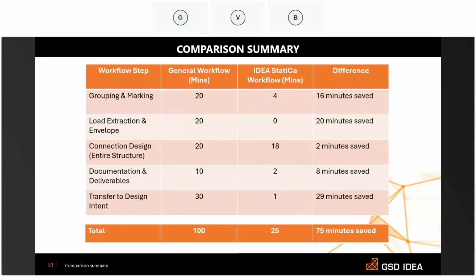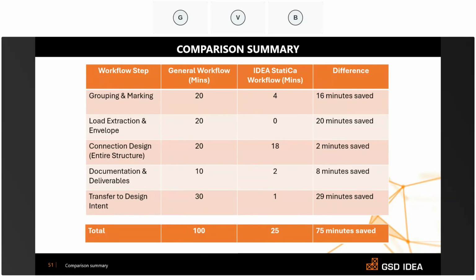This is the confirmation. You can see how much time is spent on the tasks along the way, grouping, marking, report preparation, data handovers, etc. The total of each workflow, you can see down below.